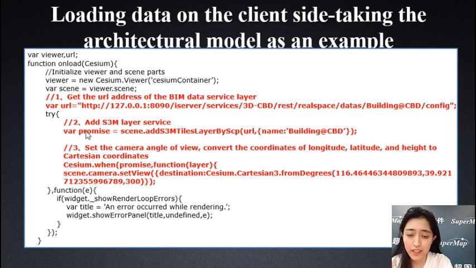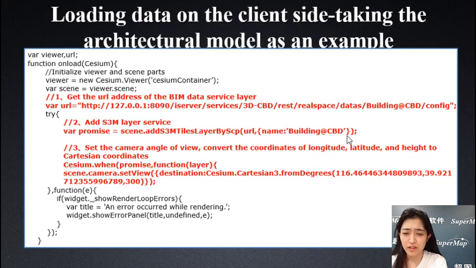Then enter the corresponding URL, the address of the configuration file and the layer, and then you can pass the corresponding parameters of the data you want to add through these options.